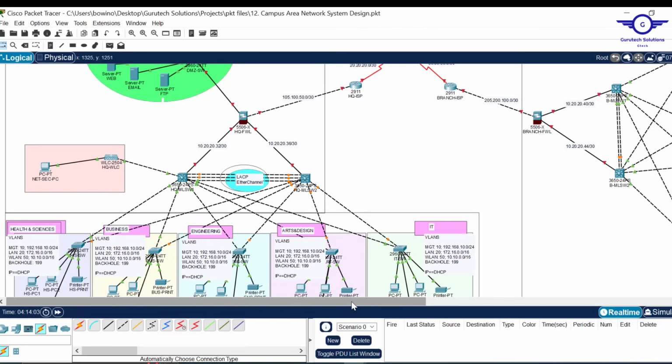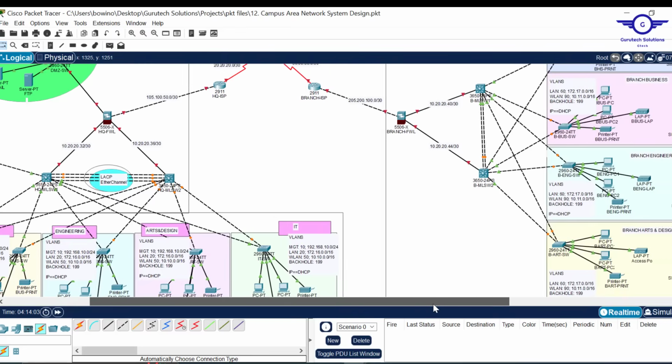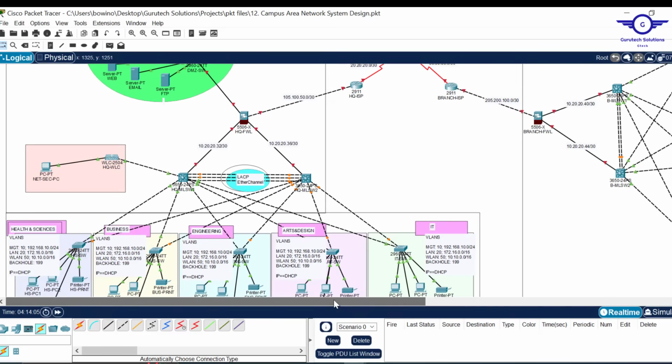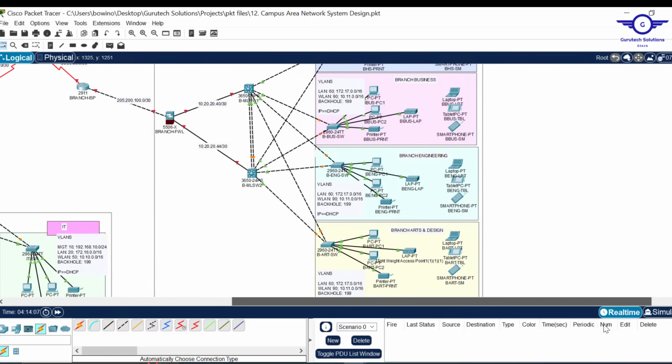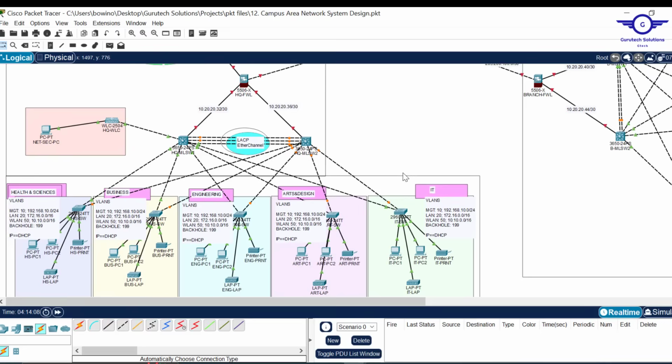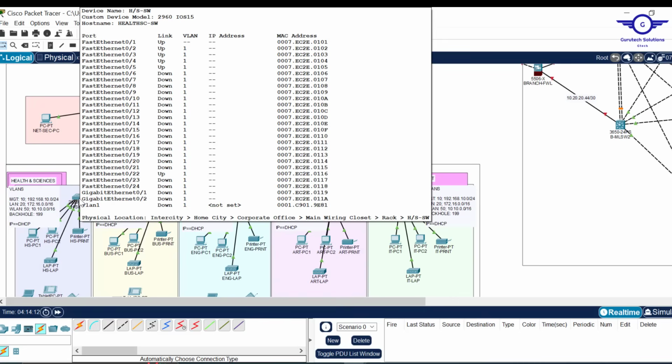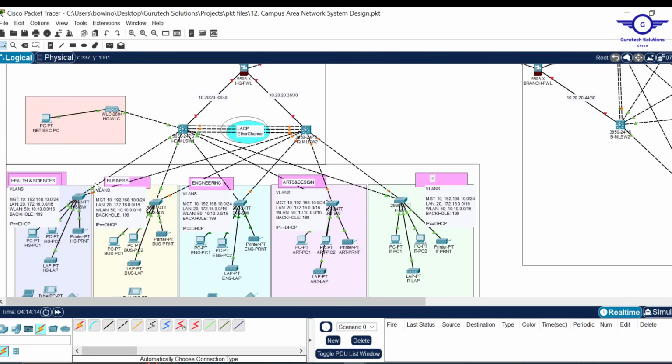So let's do the same on this side. What's important, let's finish on this side first, being that the VLANs are different on this side. So when you come on the access switches, we said that it's very important actually.